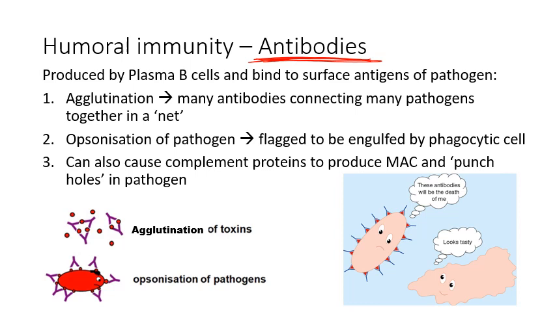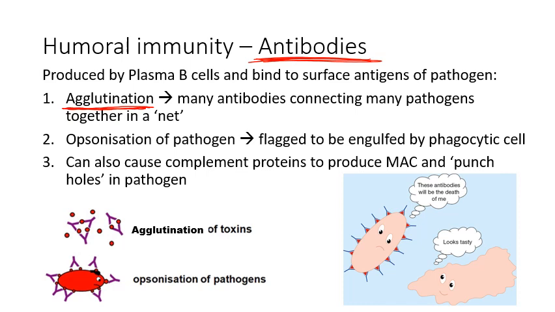So a couple of the things that our antibodies can do once they have been produced by the plasma B cells, they will be circulated through the entirety of your body in the hopes that they will randomly collide with those non-self antigens. So the first thing that they can do is something called agglutination. So agglutination occurs when you have a clump of antibodies that essentially form a clump or a network between those non-self antigens or those pathogens as well.